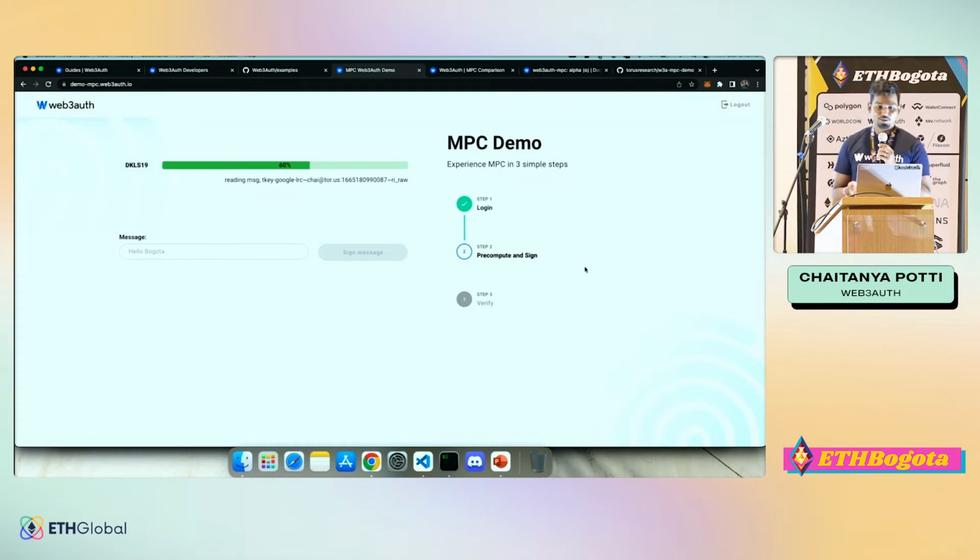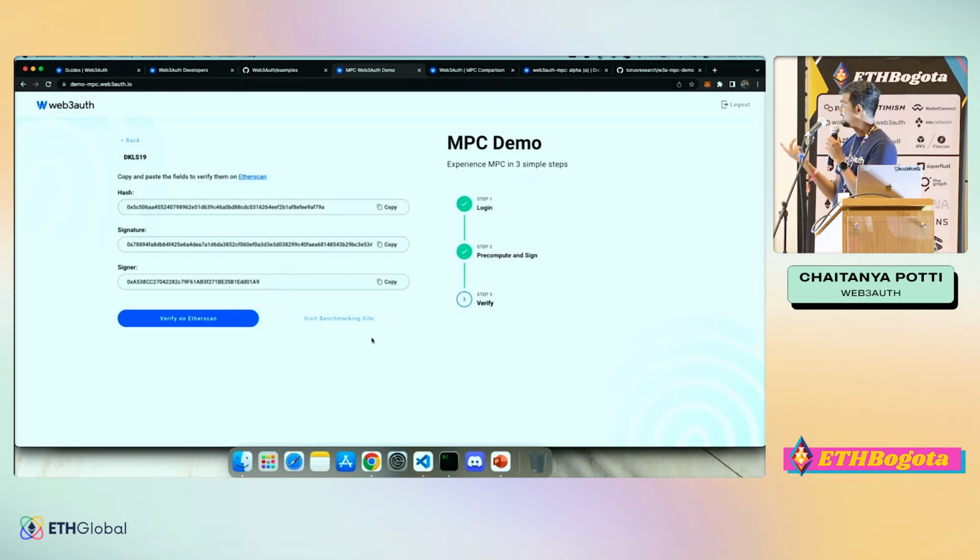The MPC has two phases, pre-computation and signing. The pre-compute phase already happens when you simply load the page, as you can see. And it's very fast, by the way, even with this internet. So I can sign a typical message like, hello, Bogota. And as you can see, that signing was done.